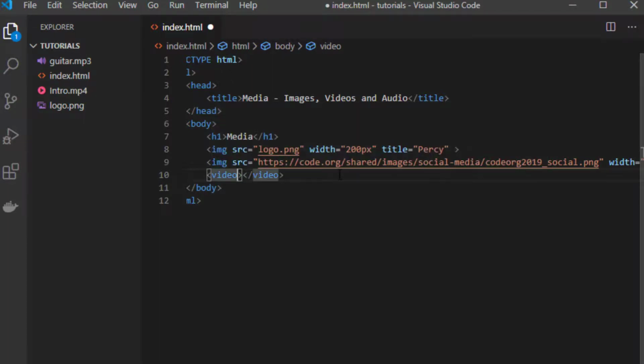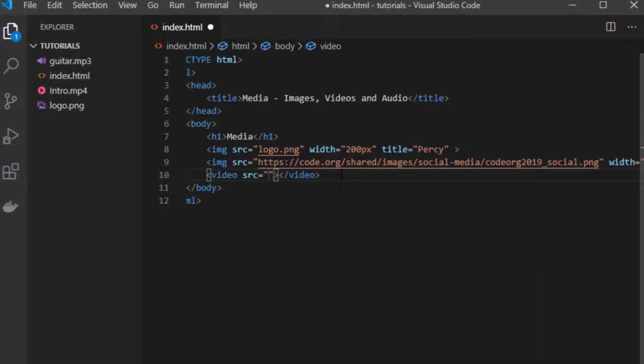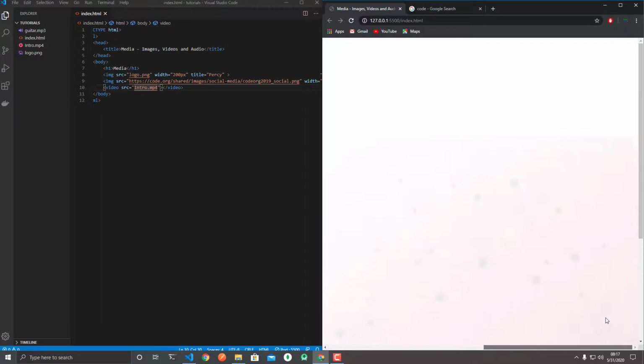So what we want to do here is put source. It takes source just as image, and our source will be my video. I named it intro.mp4. You see. So if I save this, nothing yet.